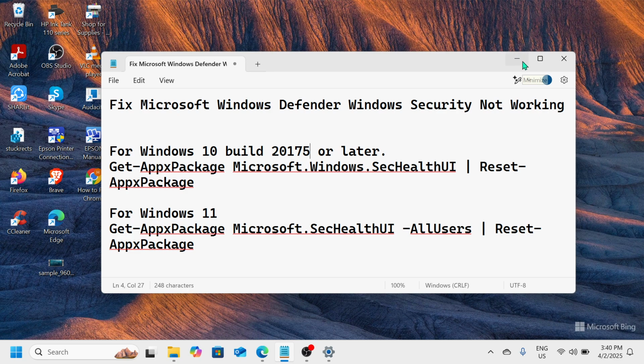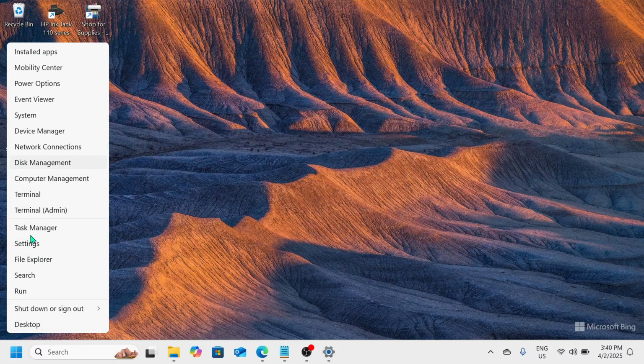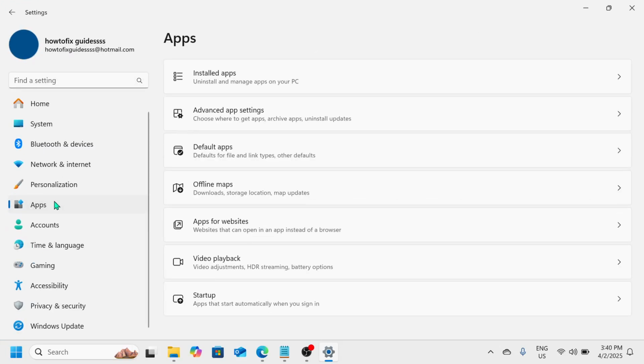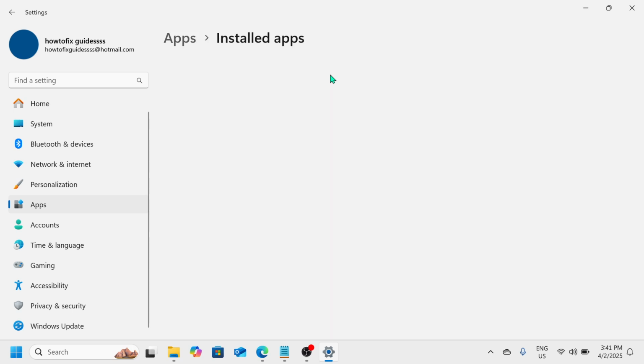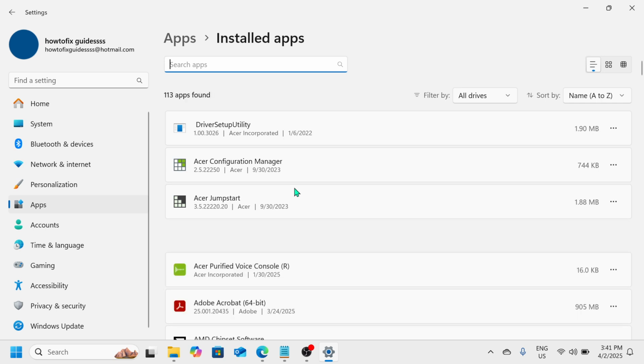So the very first thing we need to do is to go to our settings option, and we can do that by making a right click here, and then let's go to settings. And this time we will go to the apps section that you will see in the left pane. In here you will see the installed apps option, which is the very first option. It says uninstall and manage apps on your PC, so please click on that, and the moment you do that, you will see the list of the applications that are installed in your device.